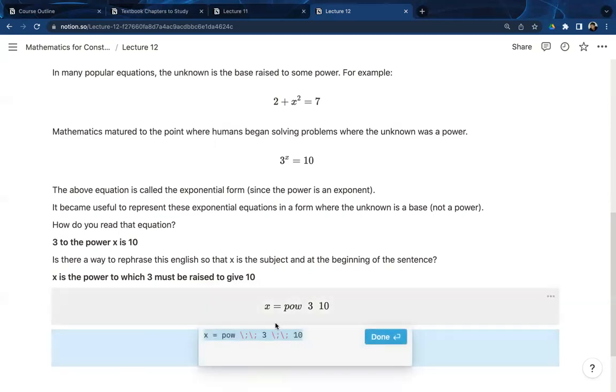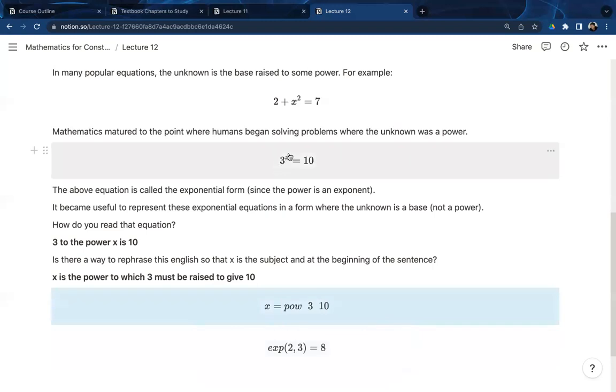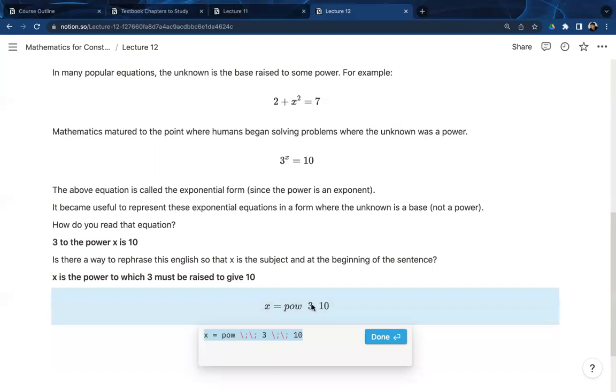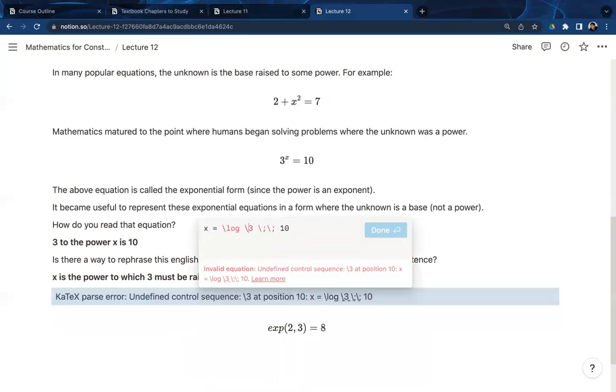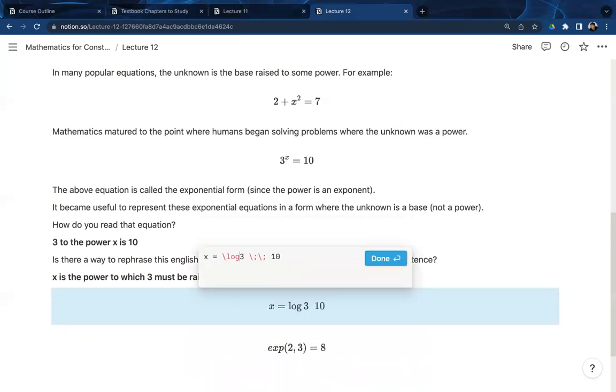So what they came up with is like, listen, let's put the base a little bit lower, because it appears lower than the index here, right? That 3 is lower than the x in a sense. The x is higher. So I will use a different term. I will say log, right? And I'll put the base here.